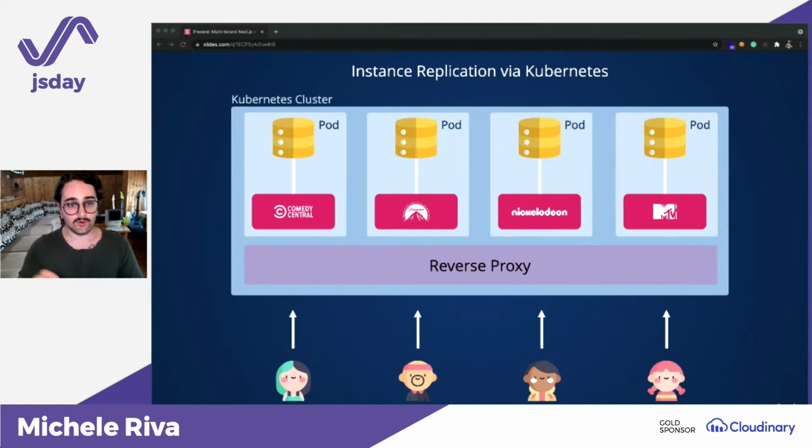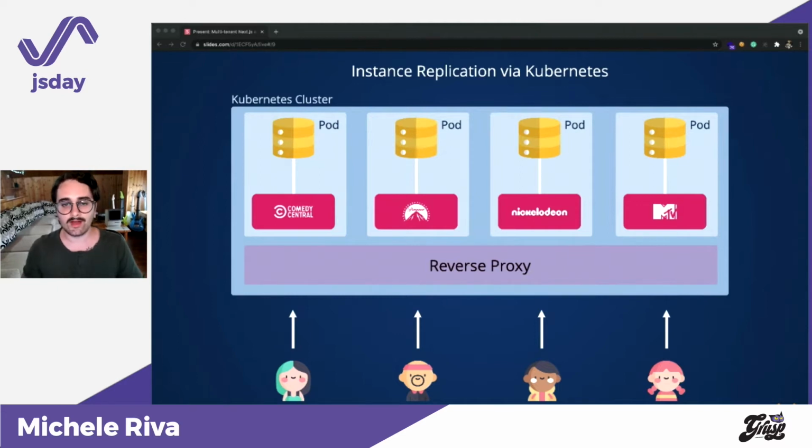single pod for every single website, but we will be writing the code only once. So the code that is serving the Comedy Central web server will be the exact same code that will be serving the Paramount Network web server. And the same applies for Nickelodeon, MTV, and so on. So we write the code only once, and then we replicate it for balancing the load between all our services.